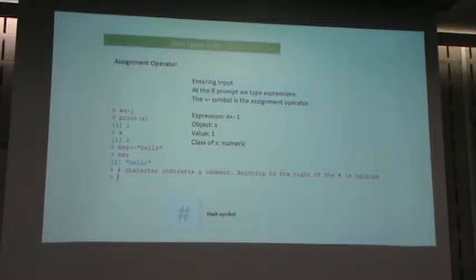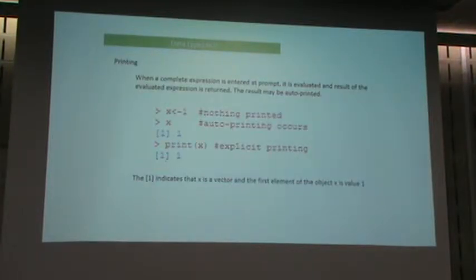This is the assign, you can assign the 1 to here. You can print or you can just type X. It is the same. It will definitely be the character, and the sharp or the hash mark is the comment, as you can imagine. And this one indicates, in case of a vector or array or list, the order of the element or the sequence number. Okay. So it indicates the vector and the first element of the X.